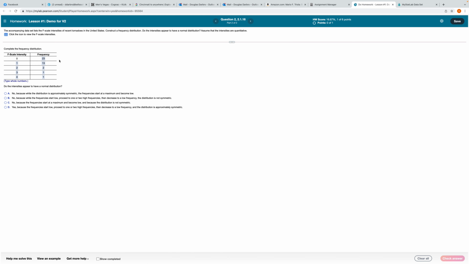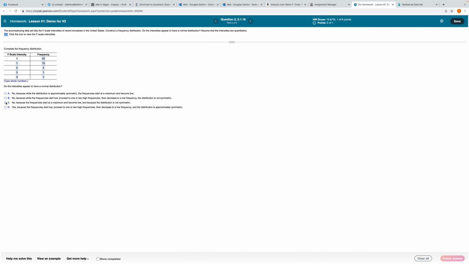But a normal distribution, again, according to him, would have the center, in this case 2, as the highest number, and then 1 and 3, the 2 that are adjacent to the left and right, would be less than, but approximately equal. And these, the 0 and 4, would be even less than the frequencies of the 1 and the 3, and about the same. So imagine a 2 being like a 10, and then 1 being an 8, and 3 being an 8, and then 4 being a 4, and 0 being a 4. Then this would be a normal distribution.